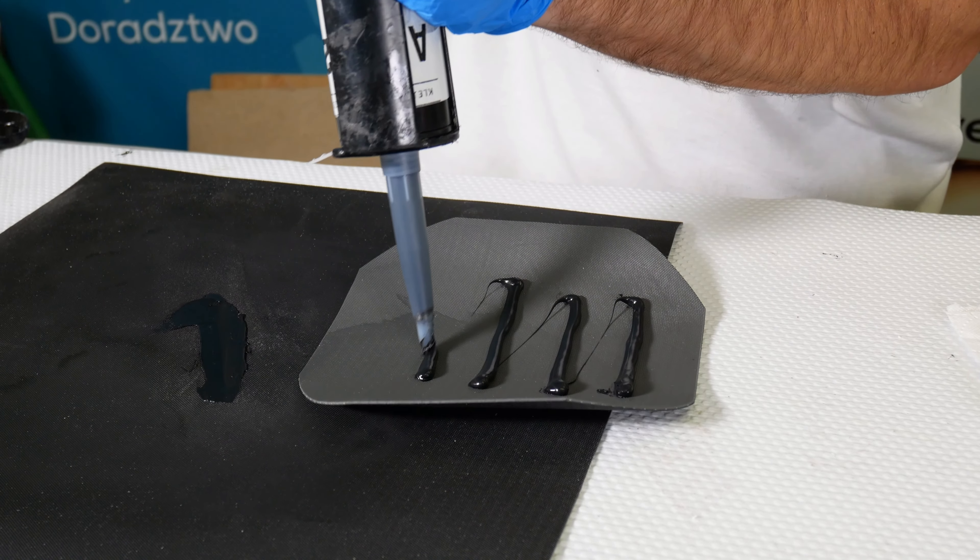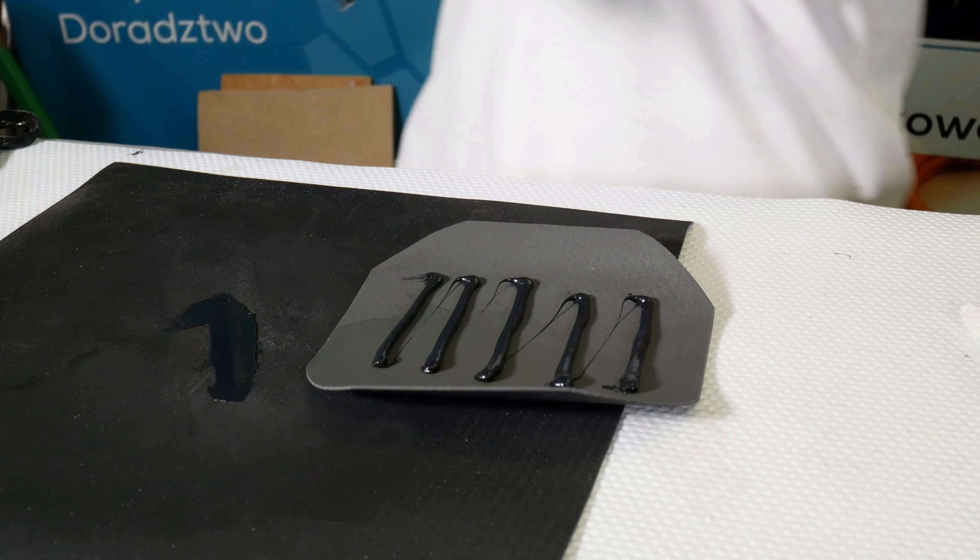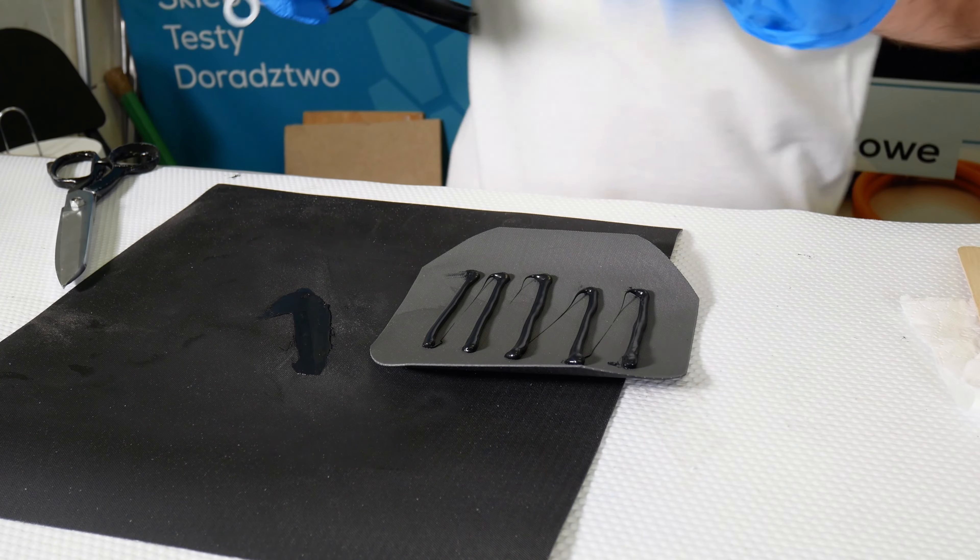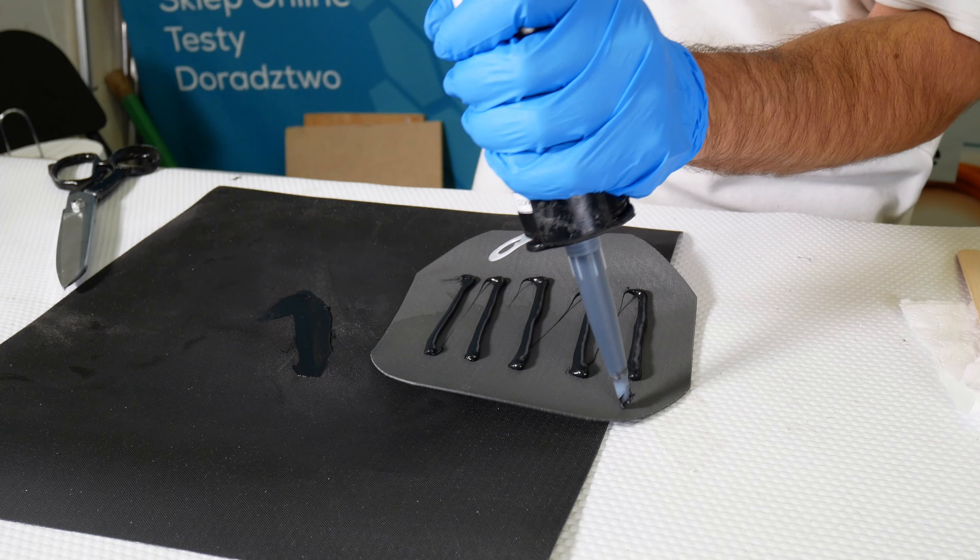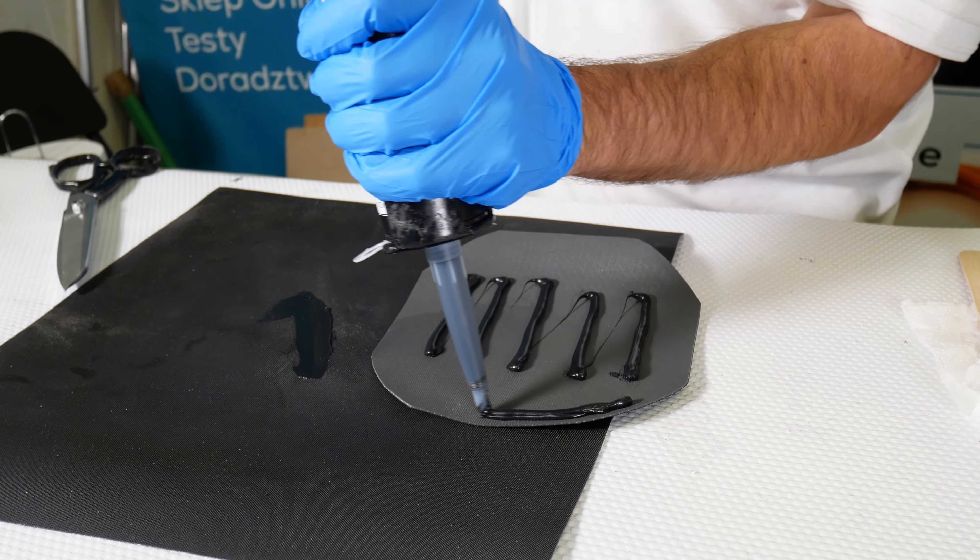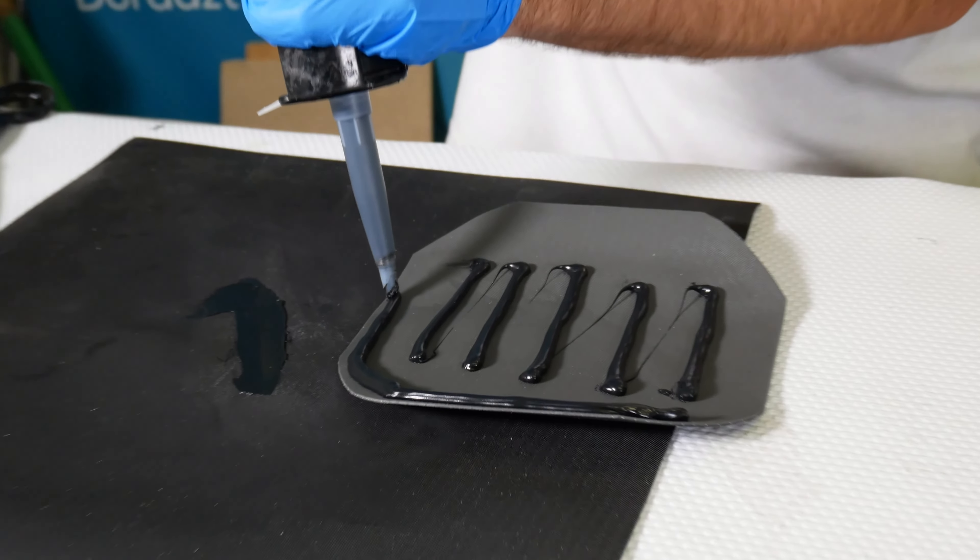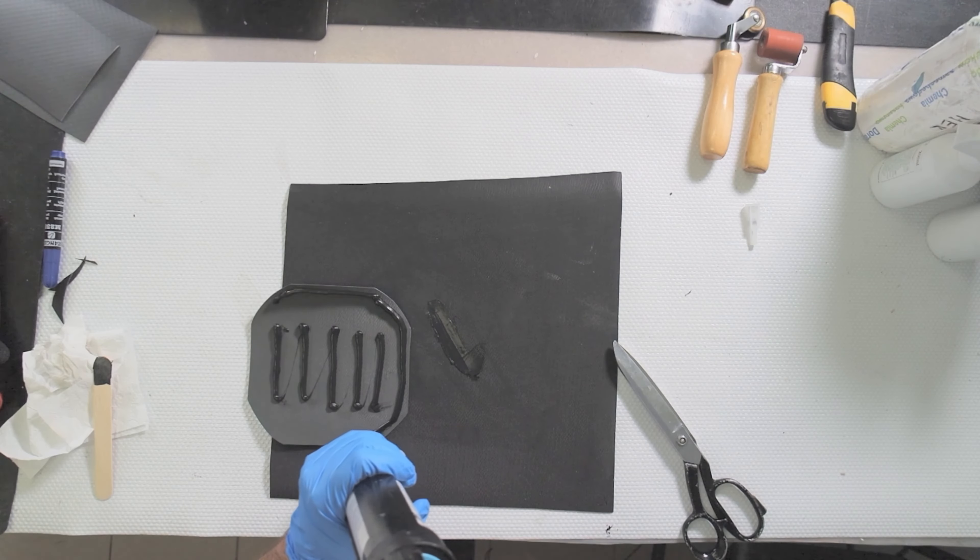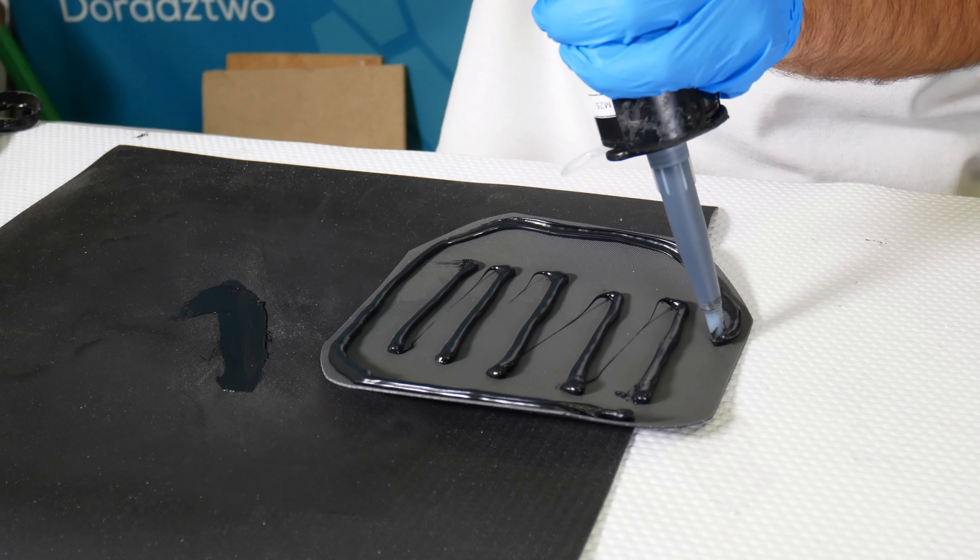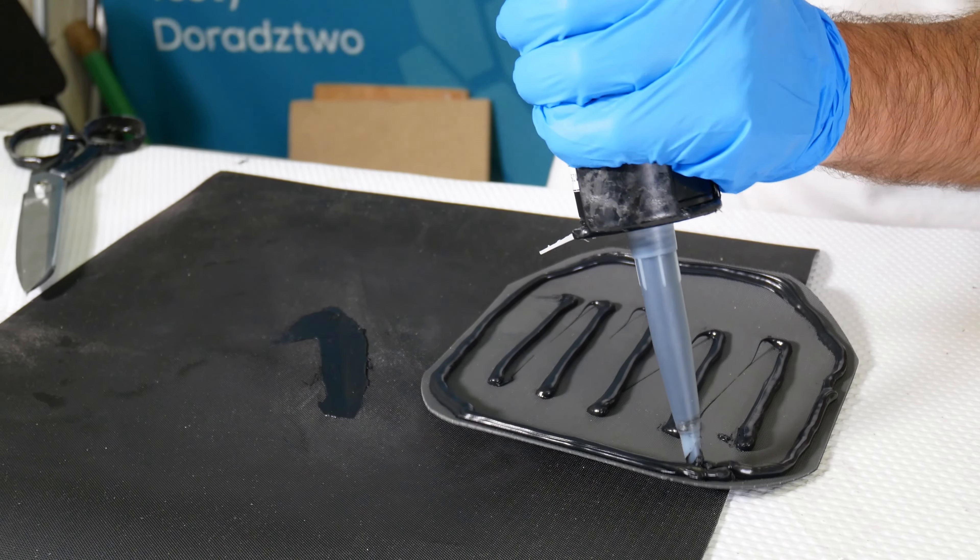Now the most important thing: in the middle of the lines, a gap of three to five centimeters. This will give us strength and adhesion. The main thing is that even if water got out there for some reason, it won't push out and make a bubble. More important is to apply a fairly thick layer near the edge, such a centimeter.